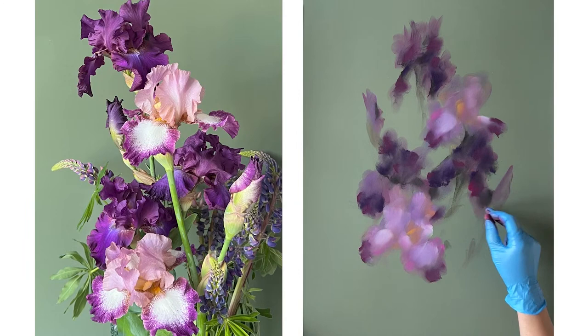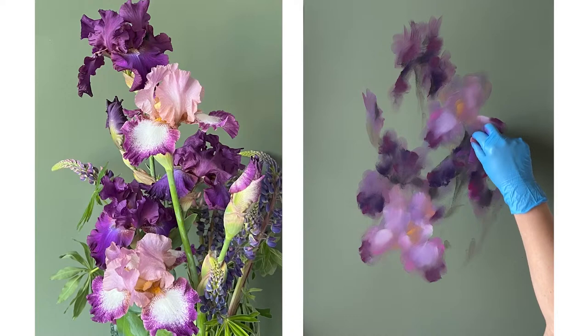I always put it like this. That is, not just smearing, but repeating the shape of the petal. First, it makes things easier, especially the flowers in front of me. And it's very easy to follow the direction.